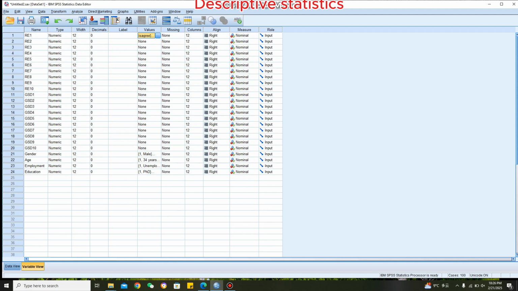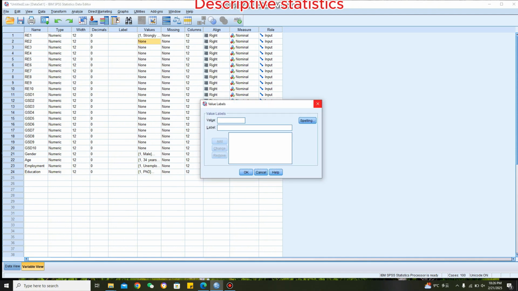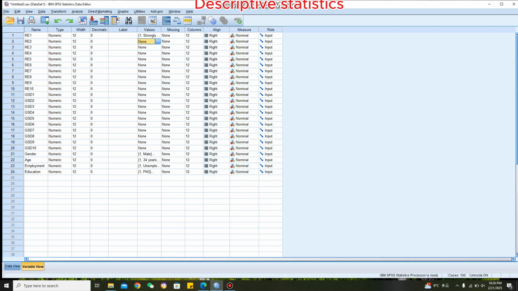So what you can do is repeat the same thing as I did for the first one, or you can simply right click on it, copy, and then paste them. As you can see from my screen, the first one that I did, I copied and I'm pasting them to all the various variables that I want to get my descriptive statistics on.